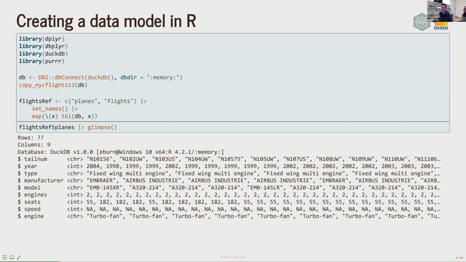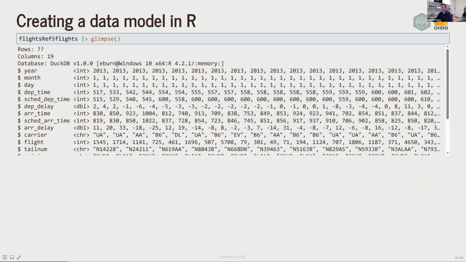And from that, we can start working with multiple tables in a database. If people are familiar with a package called dm, this will look kind of familiar. We've got a single reference to a database that contains all the different tables. So here, for example, we can see the planes table, and then we can also see another table in the database that has flights information.